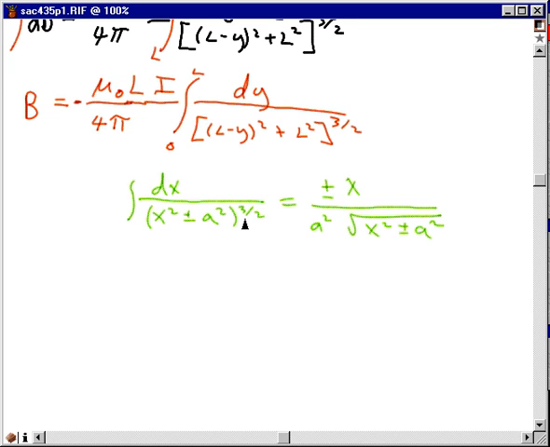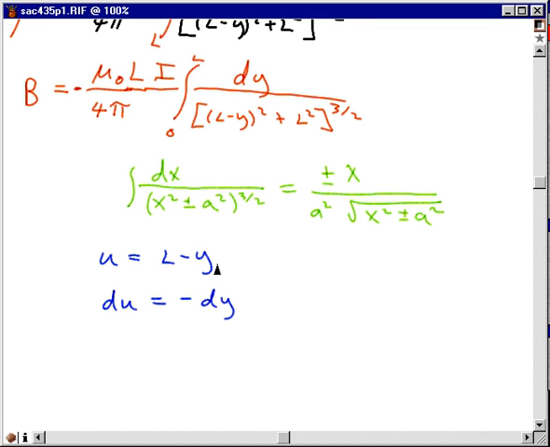We do have the sum of things squared raised to the 3/2, where one of the things is a constant and the other thing does involve our variable. But it's not quite just the variable squared, so we need to make a variable substitution. I'll define u to be L minus y. And then taking differentials on both sides, du is equal to, L is a constant, so the differential there is 0, minus dy.